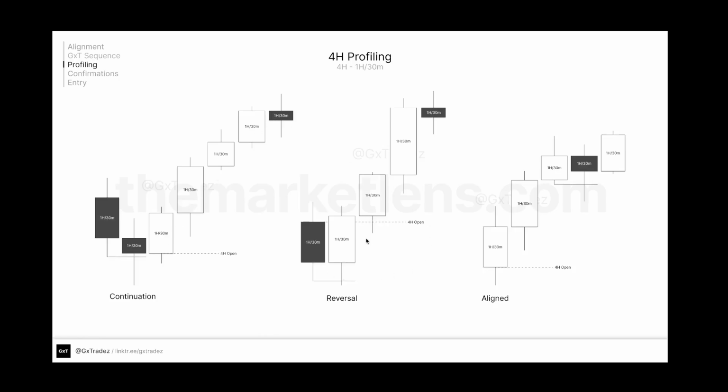Here's an example of a 4-hour candle high and low formed from a swing formation on the 1-hour and 30-minute time frame. And this is the aligned version. So this is what I took on gold today. The 4-hour candle expanded away, creating a fair value gap. So at this point the 4-hour candle is already aligned, but when it retraces, it's not aligned. So then I want to confirm that continuation within that expansion candle with the swing formation.